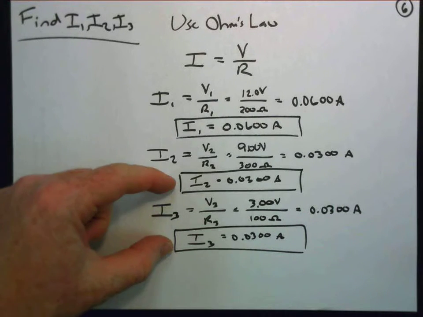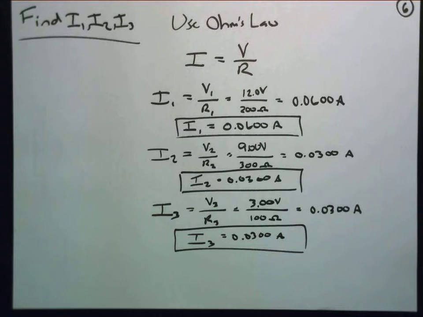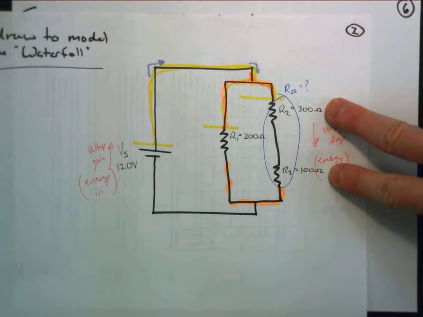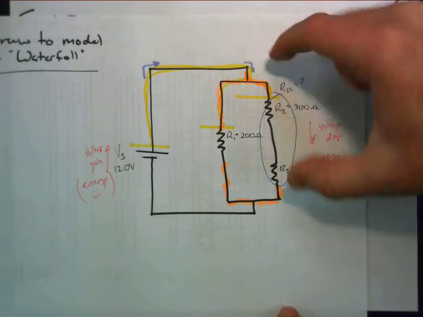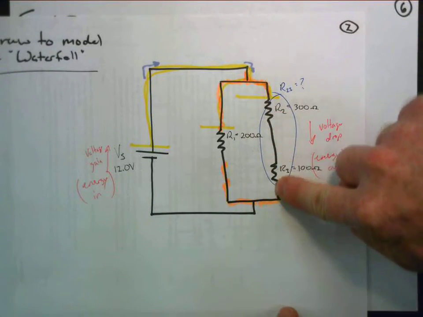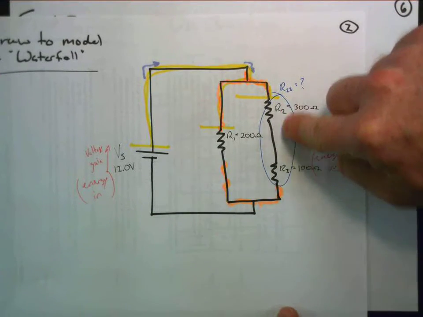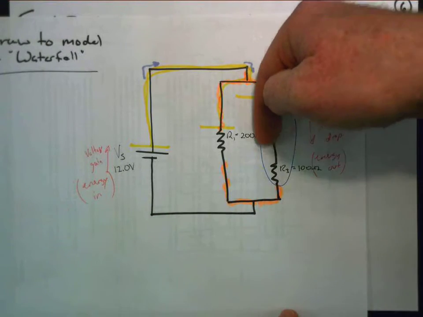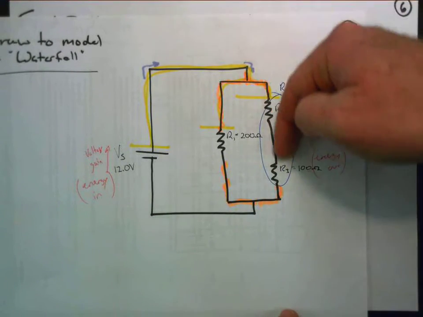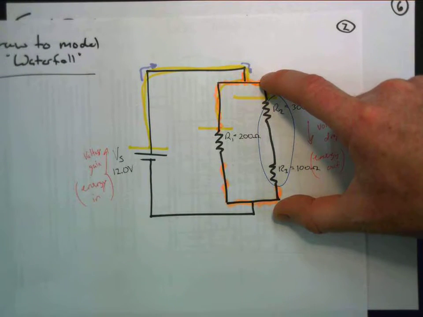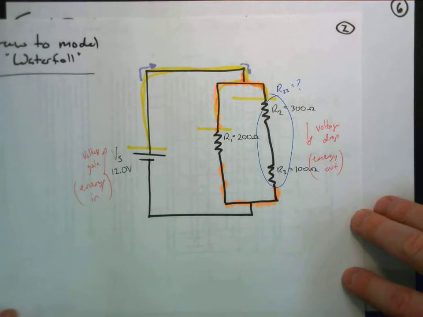Now check it out. You notice about these two answers, they came out the same. So when I'm looking at these two resistors, they have different values of resistance, but they're on the same pathway. They're in series with each other. So the current through this one pathway will be the same current at all points through that pathway. So R2 and R3 each see the same amount of current flowing through them. They have no choice. There's no other pathway for the current to take until it gets down here. So from here to here, R2 and R3 are going to experience the same current. It's really just that simple.